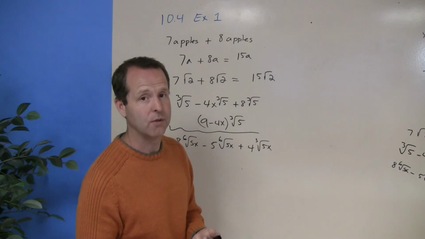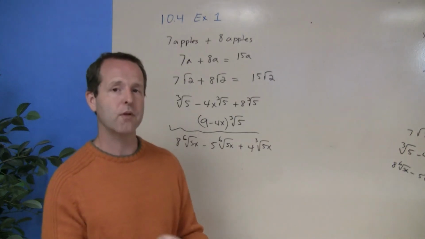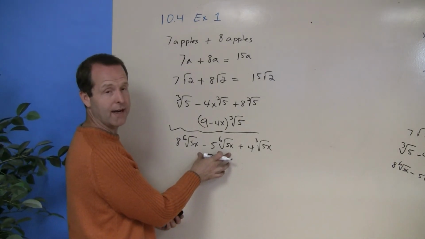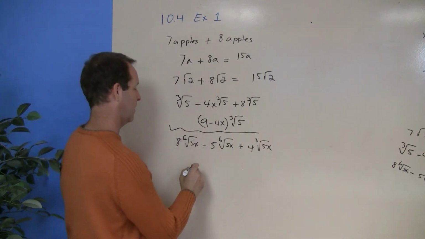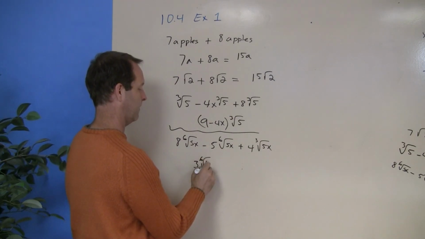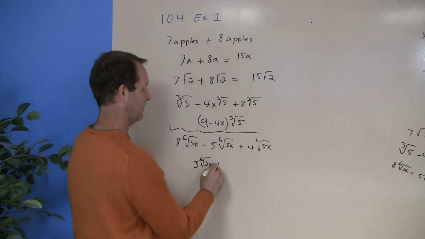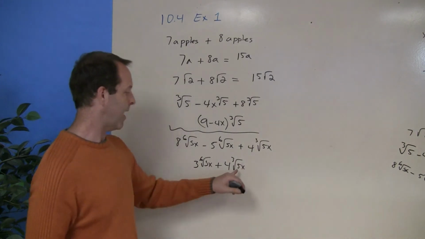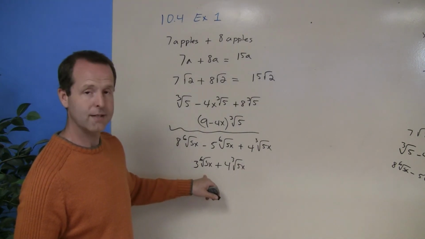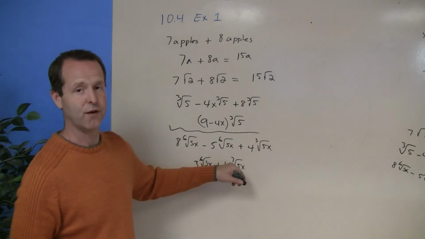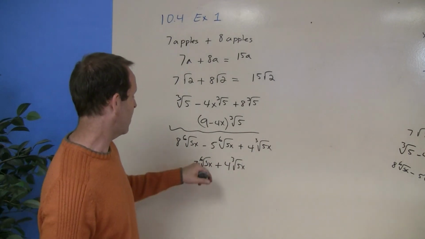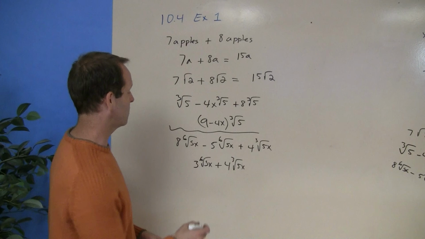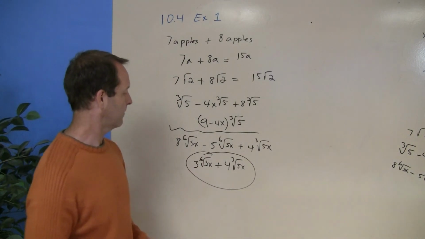They're not the same animal. It's like an x and a y, or an apple and a banana. I can't mangle them up on this particular problem. So let's just count all my sixth roots of 5x's. I have 8, take away 5, so I have 3 sixth roots of 5x's plus 4 cube roots of 5x's. Now it doesn't matter that the 5x is the same. What does matter is that the index are different. And that's a key component to look out for. So I have sixth roots of 5x's, cube roots of 5x's. I can't add those guys together. So therefore, my final solution just appears to be that.